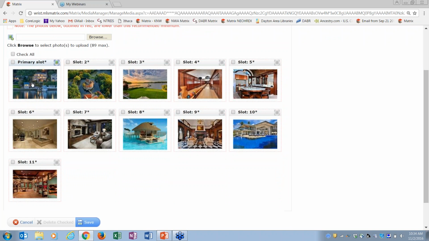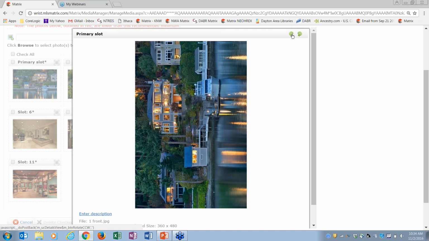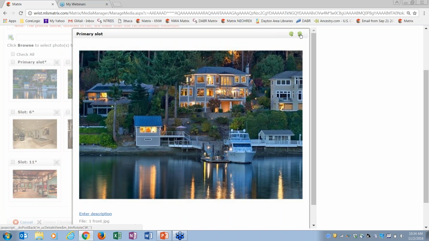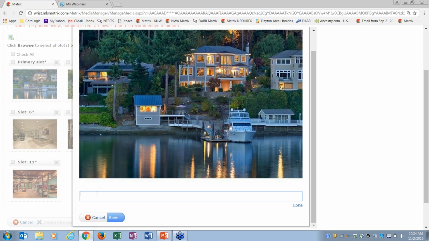I can click on the photo right here or click on that box up there. Either will open the photo up, and here I can rotate it, because maybe I took it at an angle on the portrait size and I need to rotate it to the landscape size. And then down here you can enter your description. I think this is excellent, you guys. If you haven't been doing this in Fusion, enter descriptions and talk about the house. This is the view from the lake, something like that. And then when you're done, hit done.